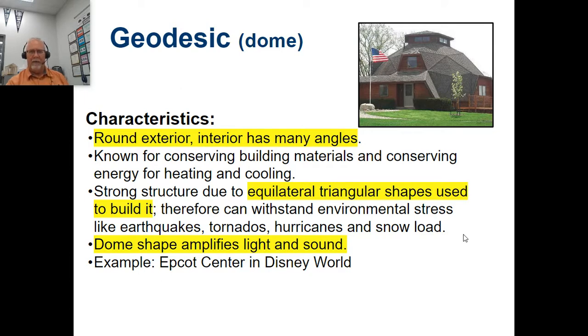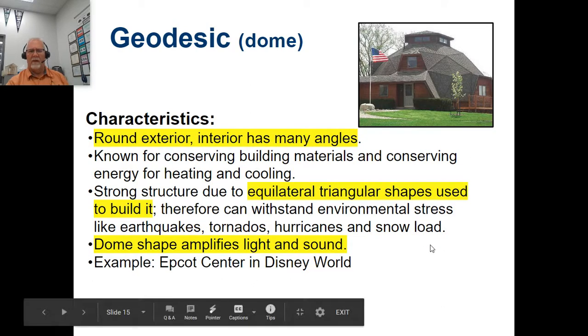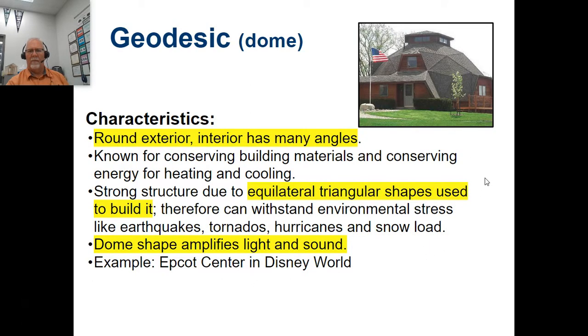We think about the dome shape, and it amplifies light and sound. So we have maybe a cupola, as we call it up here, letting light come in to kind of spread light throughout the entire house as it's evenly displayed through this entry up at the top, that cupola. An example, if you've ever been to Epcot Center in Disney, that's an example of a geodesic dome type of structure. Not the most common anymore. I had a college instructor who had a geodesic dome, very energy efficient, a unique home in its own way.